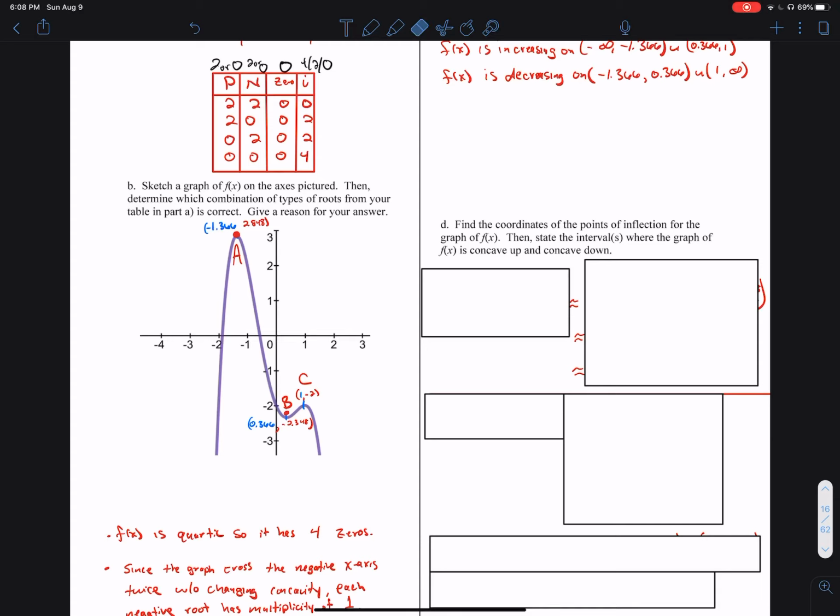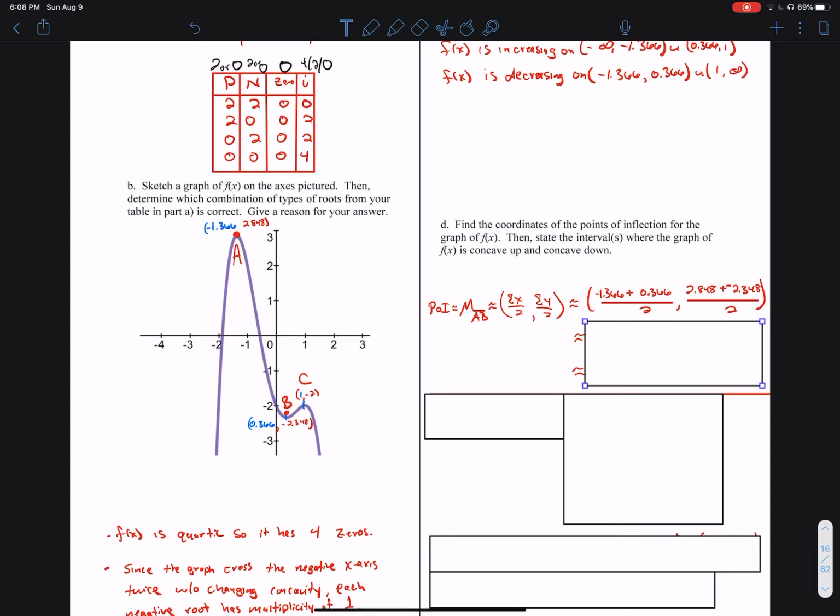So I think in the past we just found the x value, which is probably what we want, but let's just do this anyhow. So we want to find the midpoint of AB, sum of the x's divided by 2 plus sum of the y's divided by 2. So those are x values and our y values. Simplified, we end up with negative 1/2, negative 1/4, positive 1/4. That is an approximation. There's also a point of inflection between B and C. So we want to find the midpoint between B and C. And we find that to be approximately 0.683, negative 2.174.